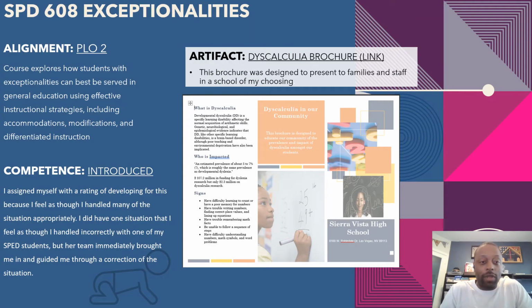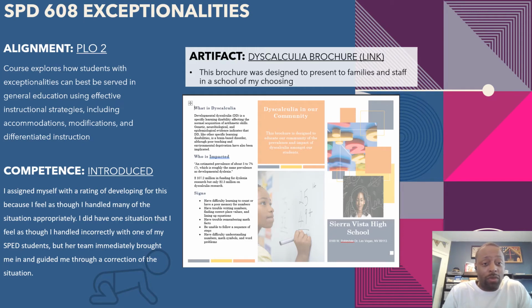The next class that we'll be discussing is exceptionalities. I feel like this aligns perfectly to PLO 2 because PLO number 2 wants you to design curriculum that meets the needs of all students. And all students means meeting the needs of students that have different exceptionalities. When we're speaking of that, we're talking about students with disabilities, gifted students. There's a wide range of students that are not just in the typical classroom, or they may be in a typical classroom, but they may have some additional needs.